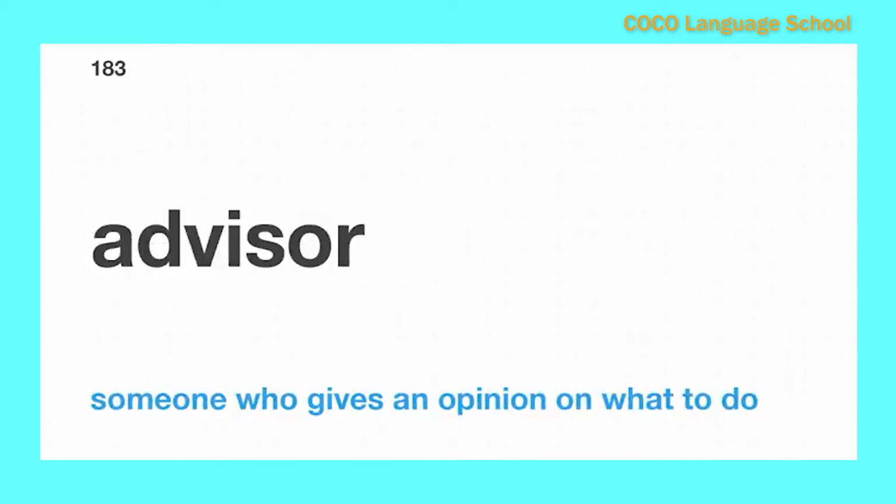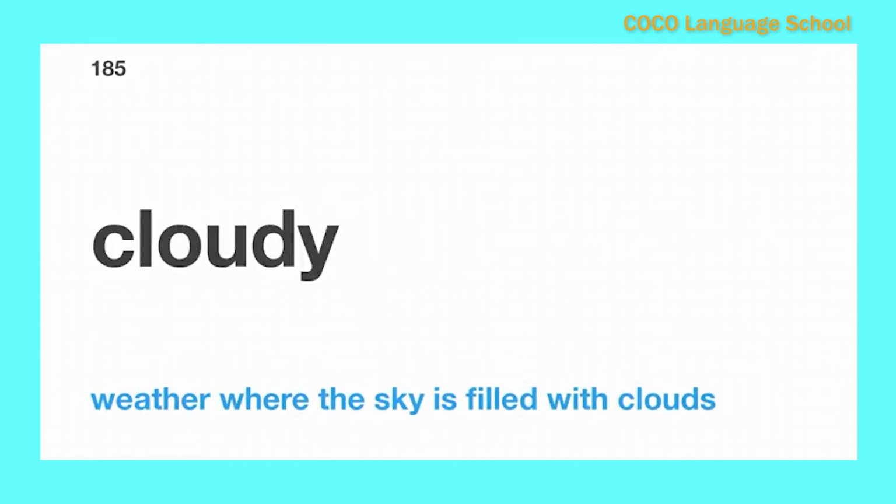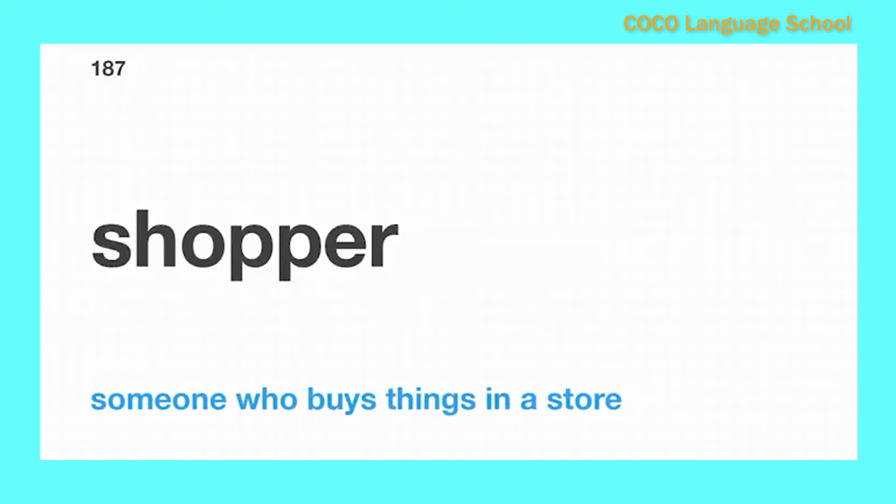Someone who gives an opinion on what to do. Advisor. A piece of the equipment that is a sealed unit, and that can be taken out and replaced. Cartridge. Weather where the sky is filled with clouds. Cloudy. Someone who takes pictures for a living. Photographer. Someone who buys things in a store. Shopper.